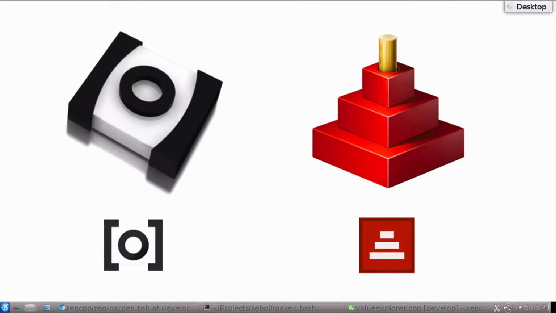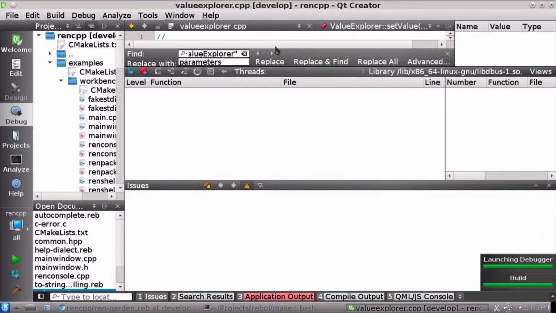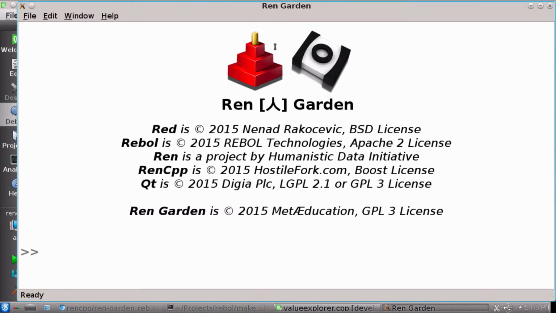Okay, I'm going to try and do this really quickly. I'm going to show you a new feature here in Ren Garden, added pretty quickly. And just because people have asked about autocomplete, I thought it would be interesting to try making an autocomplete. And it actually kind of worked a little bit when I made the first video, but it wasn't all that good. And I'll tell you what wasn't all that good about it and how it's better.